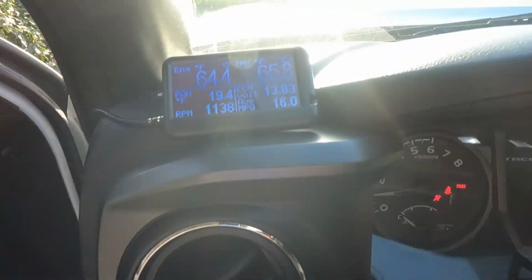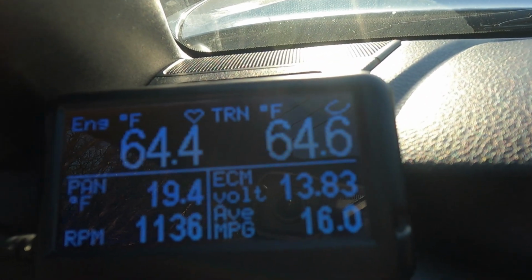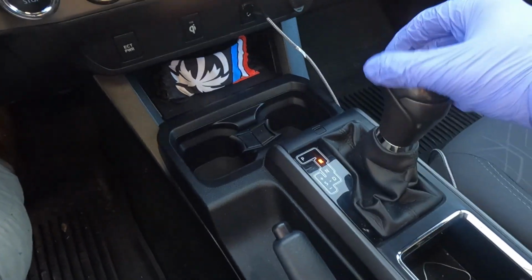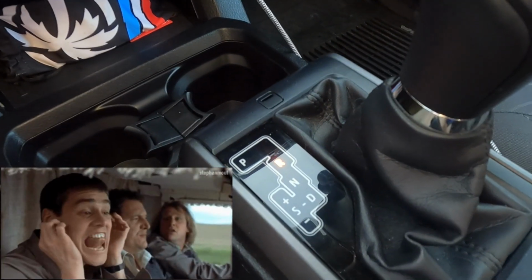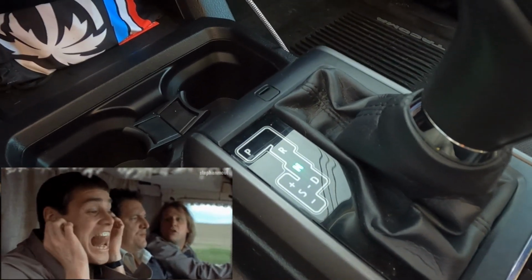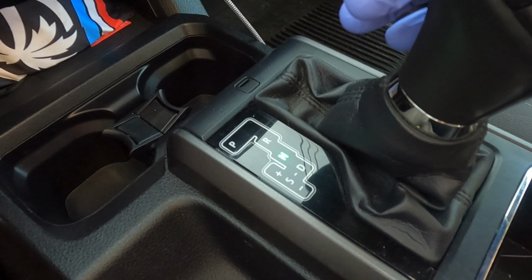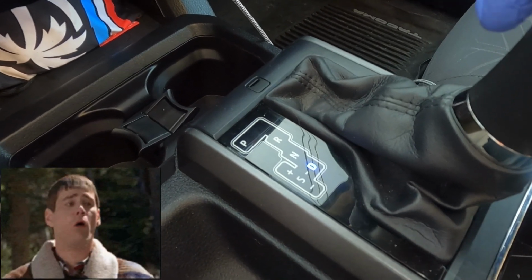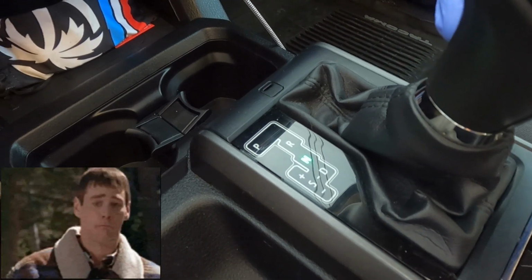All right, our transmission is super cold right now. Parking brake on. You're just gonna cycle through the gears. Feel them grab. Wait a second. Neutral. Drive. Do that a few times.